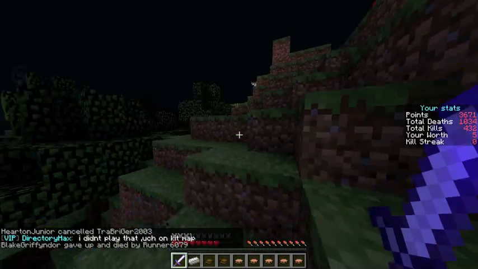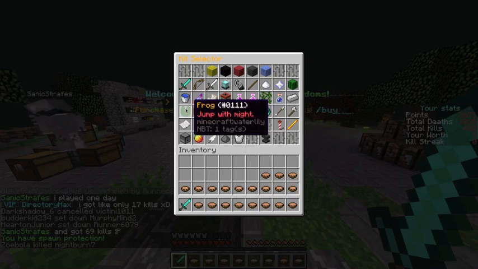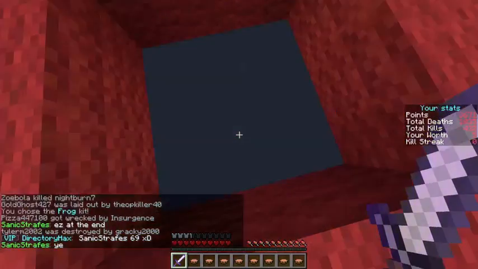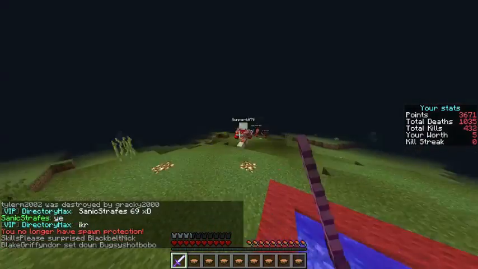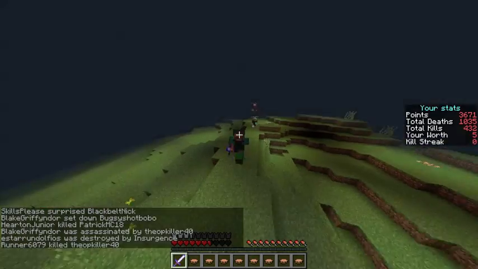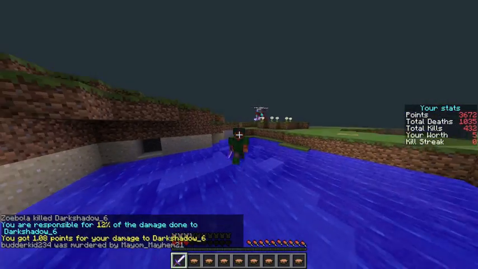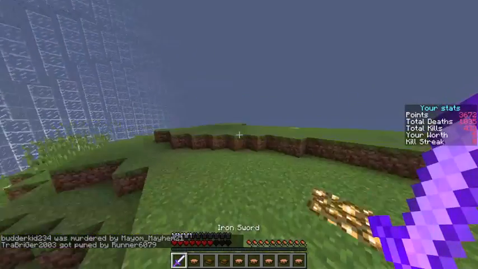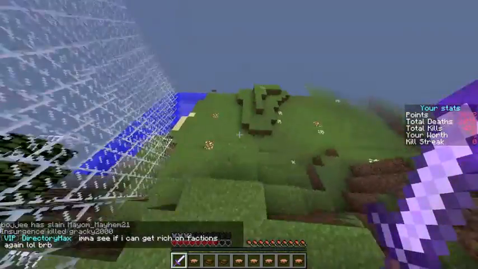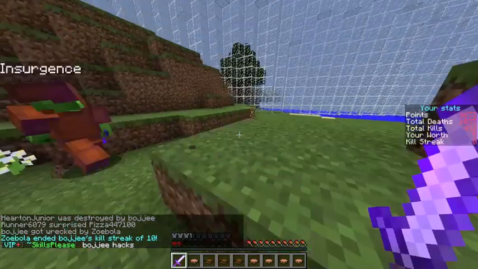See, that's what happens. Whoa. No! Well, that ain't fast. And next is Frog. Literally just jump. That's it? I'm going to die fast. This kit sucks. Ow! Fall damage? What the heck is that for? And why does this guy hate me so much?